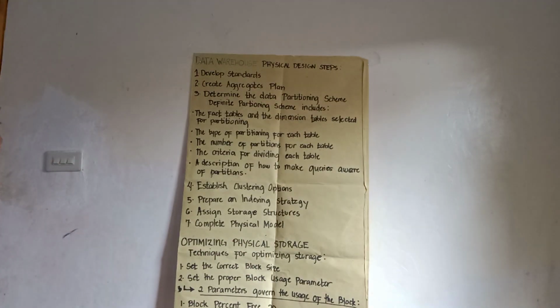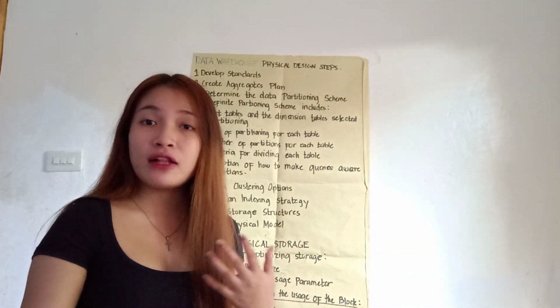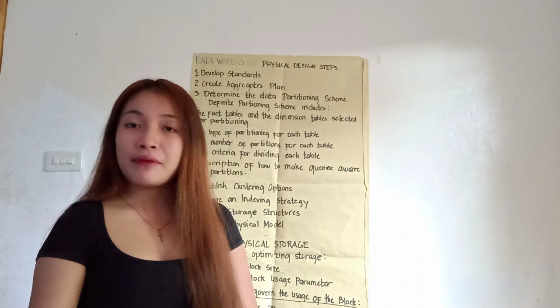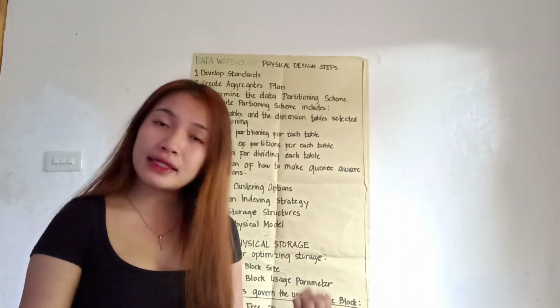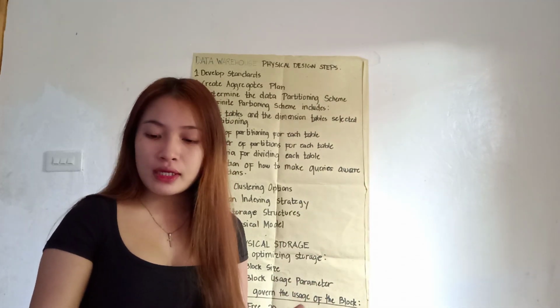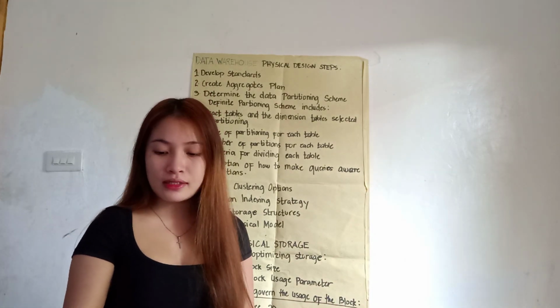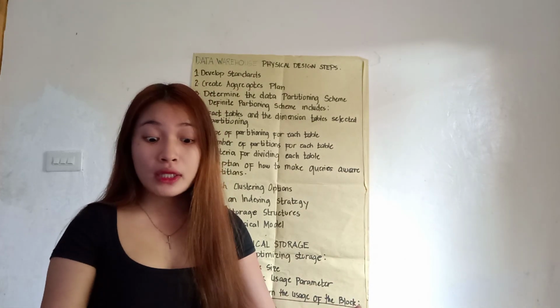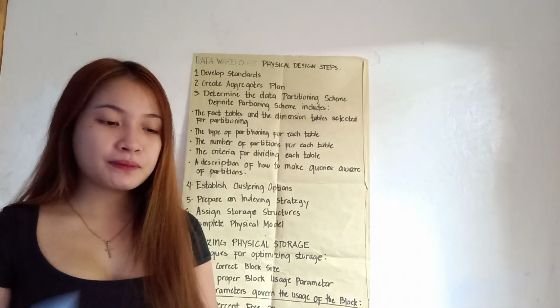The sixth one is assign storage structures. In a data warehouse, you are not just concerned with physical files for the data warehouse tables. Your storage assignment plan must include other types of storage such as temporary data extract files, the staging area, and any storage needed for front-end applications. So let the plan include all the types of storage structures in various storage areas.